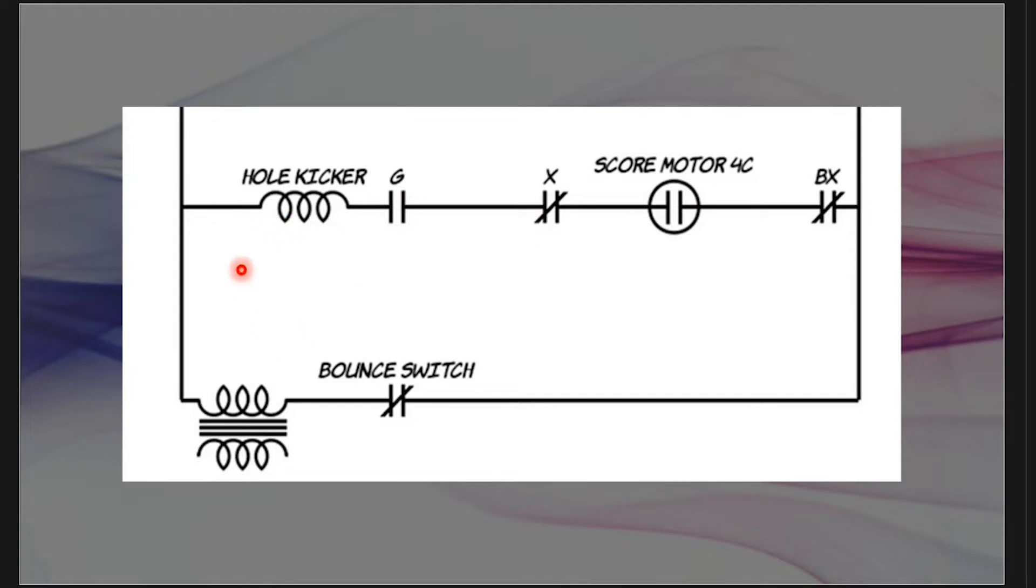What I'm doing with the alligator test is essentially testing each switch and making sure it is closed. When I start this, I'm going to connect it to the solenoid, the hole kicker solenoid, and I'm going to go to the bounce switch. It doesn't matter really if I'm on the left or right of this. I know this bounce switch is working because all my other switches and solenoids are firing. I just went to the right of it.